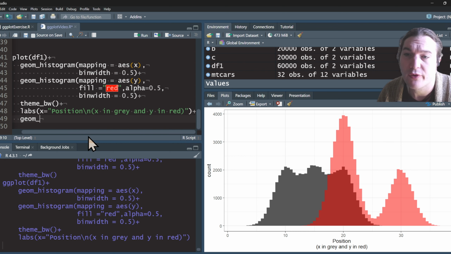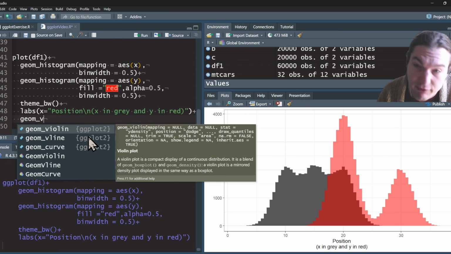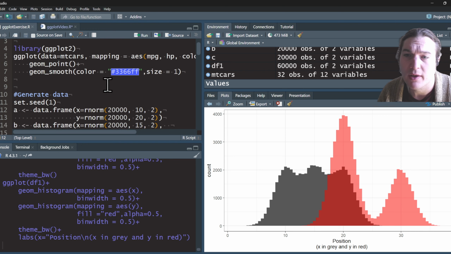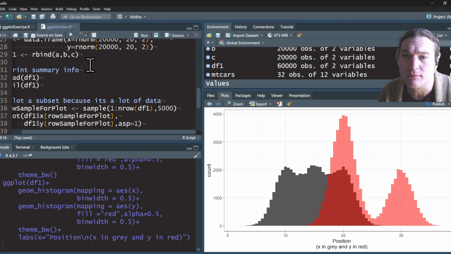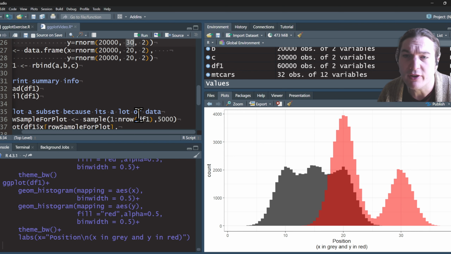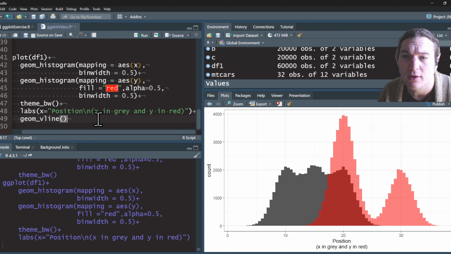This is geom_vline for vertical line. There's an hline as well if I wanted to draw a horizontal line. And then my means were 10, 20, 15, and 30. Yeah, 10, 20, 15, 30. All right.